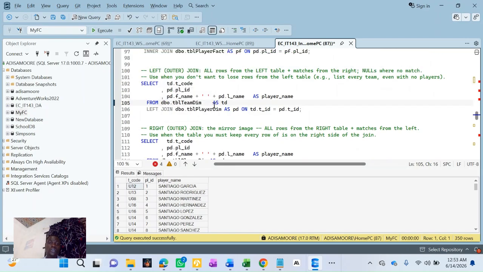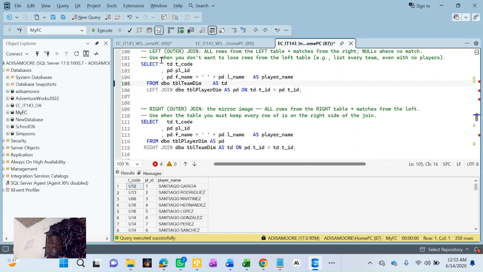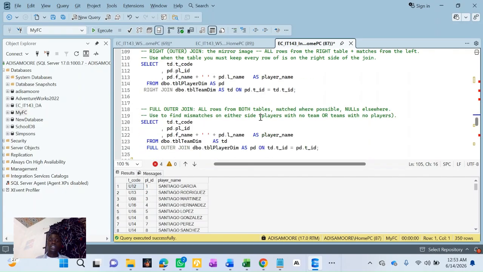So what is outer join? Right outer join mirrors left outer join. Like I said, left outer join is all rows from the left with matching records from the right, but for the right join, it is all records from the right with matching records from the left.